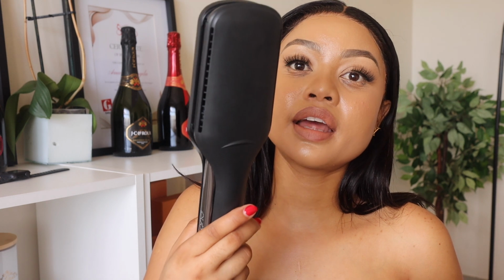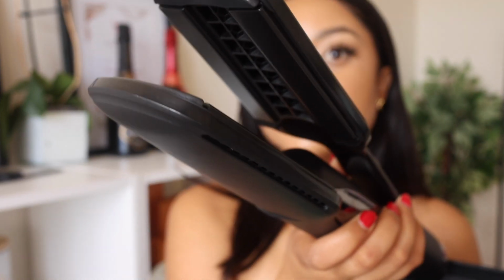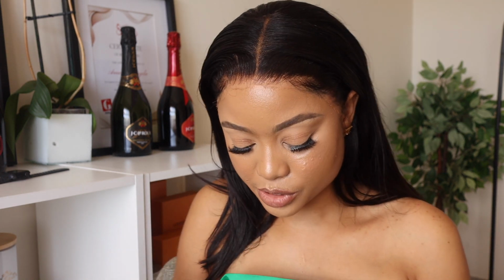It's actually bigger than a normal straightener or styler, and I don't know if you guys can see the plates. I think that's the Air Fusion technology that they did there. I don't know the technicalities when it comes to the styler, but one thing I saw is that it does transform wet hair to styled hair in just plus minus 3 to 5 presses. So I did use it on my wig, but I'm really excited to actually try it on my natural hair because it claims to be suitable for all hair types, and I'm really keen to see how it performs on my natural hair.